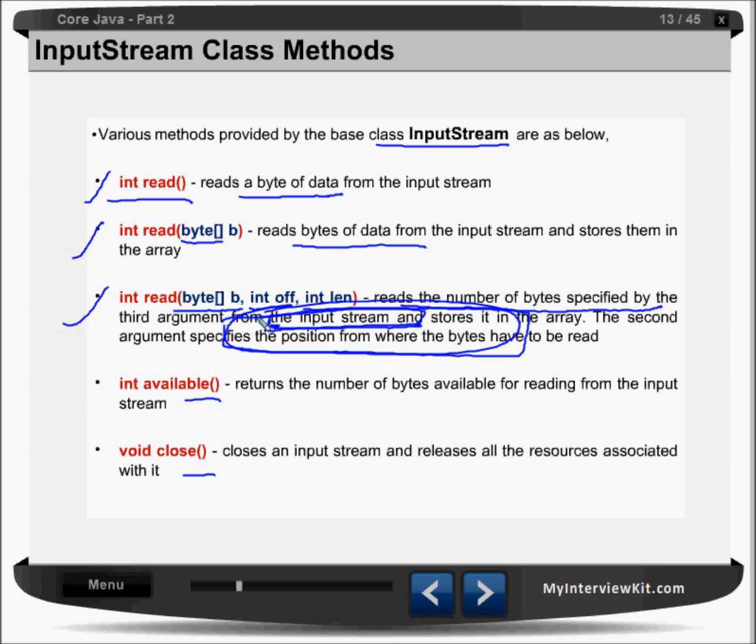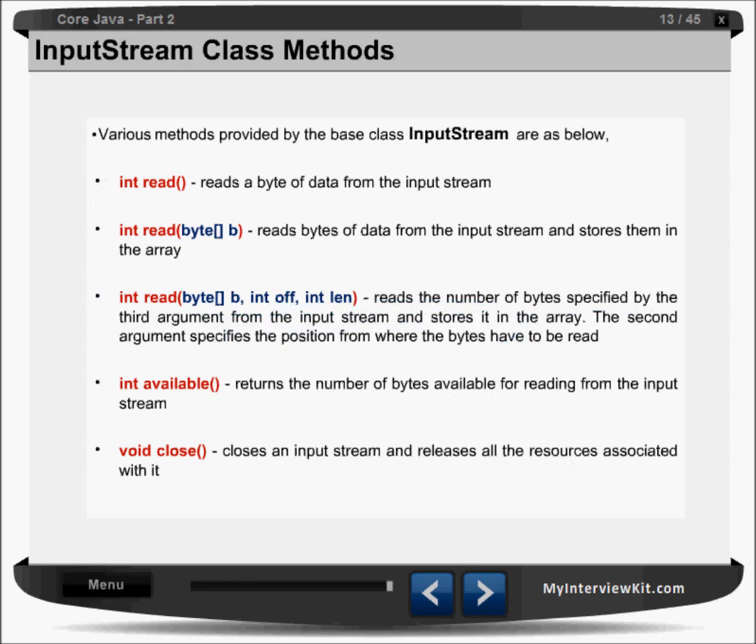Next, int available() tells you how many bytes are available in the input stream. Then we can close the input stream and release all the resources associated with it. Good, these are the important methods for reading bytes of data.